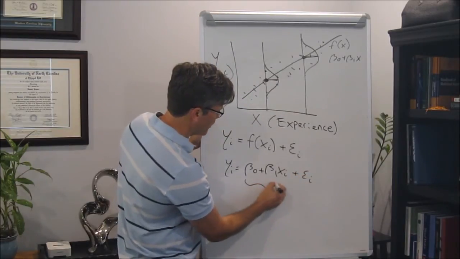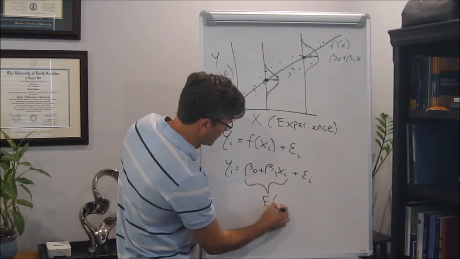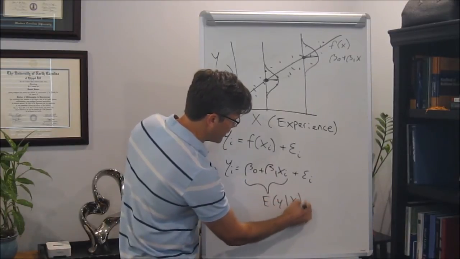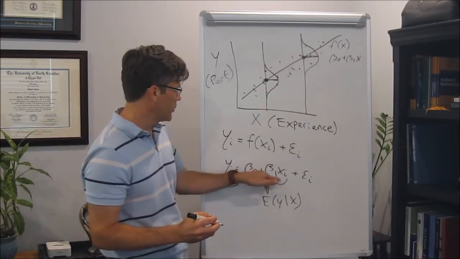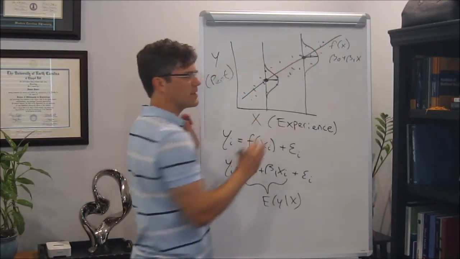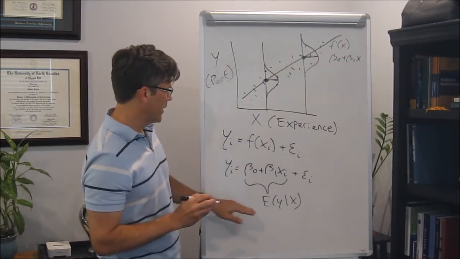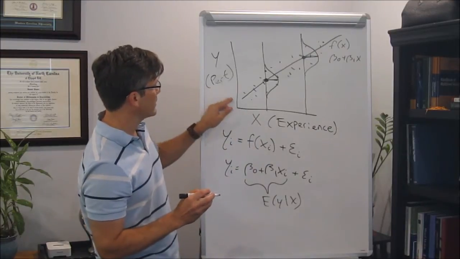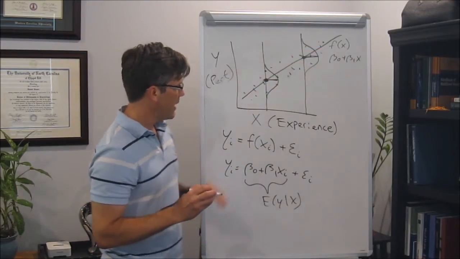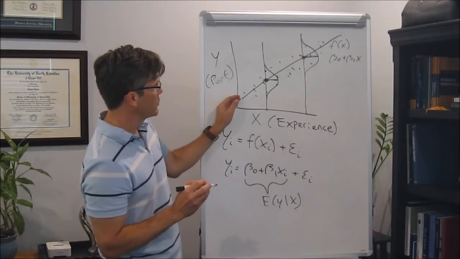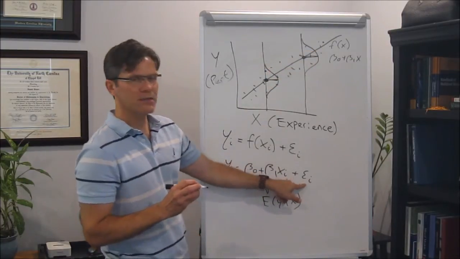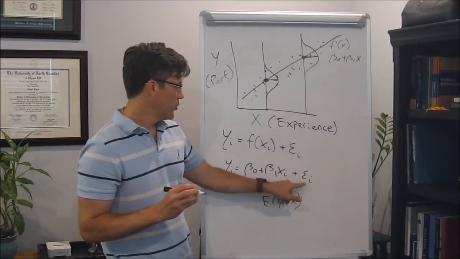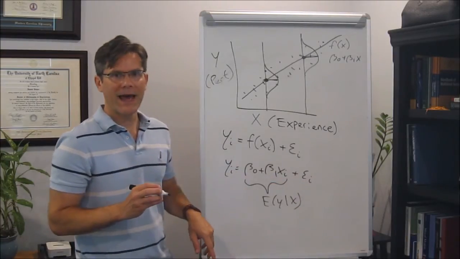And this is the part that is the expected value of y given x, right? So this is what we can explain. This is what we feel like we understand, is how the mean of that distribution is changing. That expected value of y, expected level of performance, is changing as a function of experience. We believe that it's changing in a linear fashion as a function of experience. But then the epsilon is the part that we just don't know, right? We don't know what's causing that.